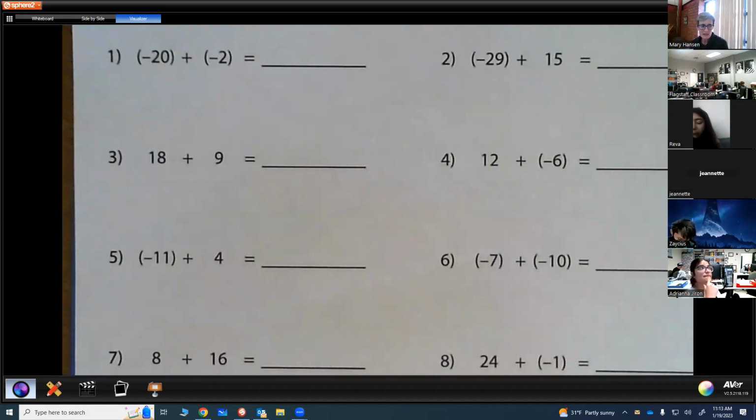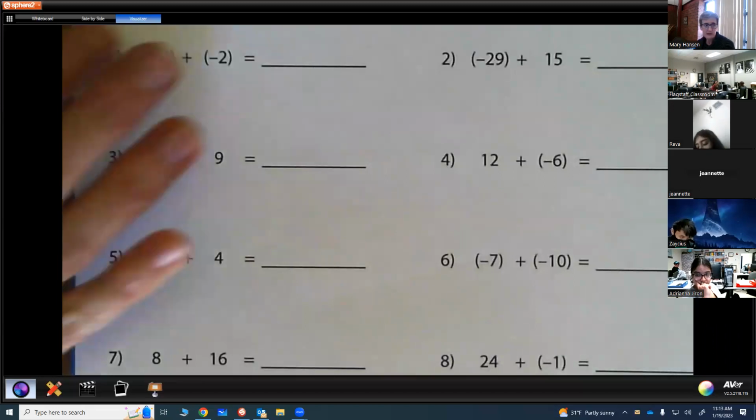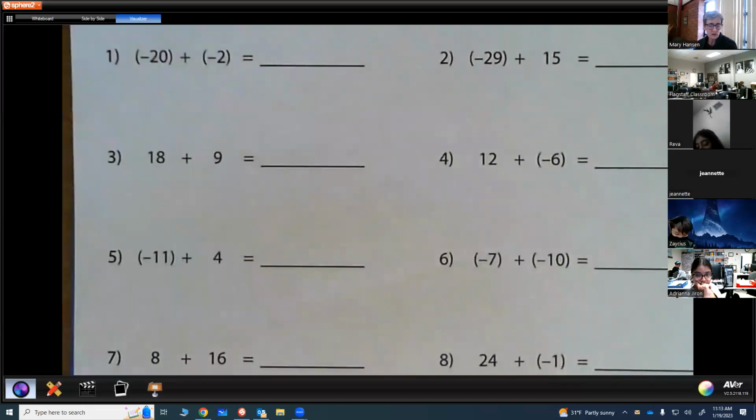But I want you to just, again, flex those muscles. It's called muscle memory. Once we do something enough times, our brain learns that process, and then eventually it becomes automatic. So if you work on this sheet, there's 16 problems. The first 8 are here on the board. Hopefully you can see the rest of the 16 on your packet.